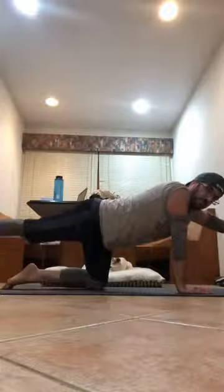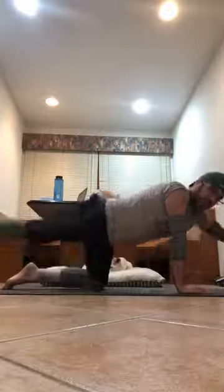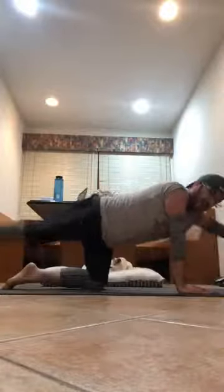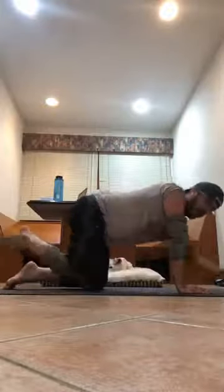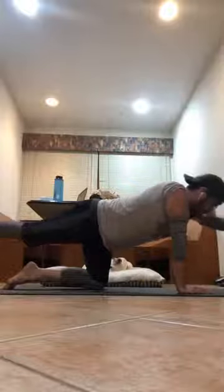Inhale it in. Crunch it. One. Knee to elbow. Inhale. Stretch. Exhale. Crunch. Two. Inhale. Stretch. Exhale. Crunch. Three. Inhale. Stretch. Exhale. Crunch. Four. Inhale. Stretch. Exhale. Crunch and hold it for five. Four. Three. Two, one, inhale, stretch it out and hold it. Five, four, three, two, one.